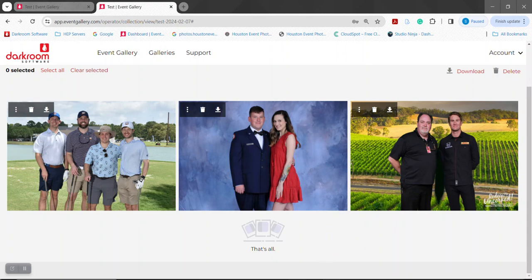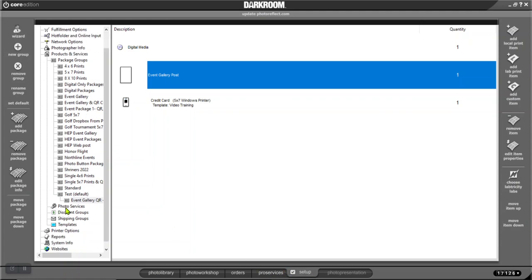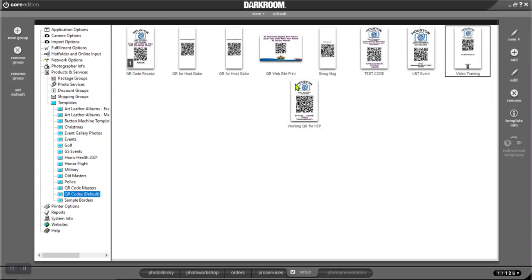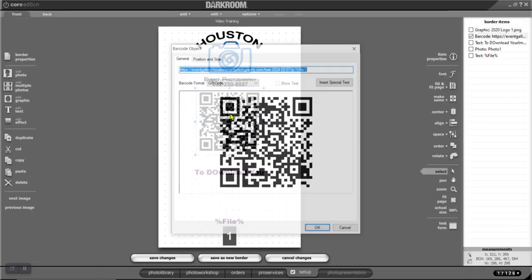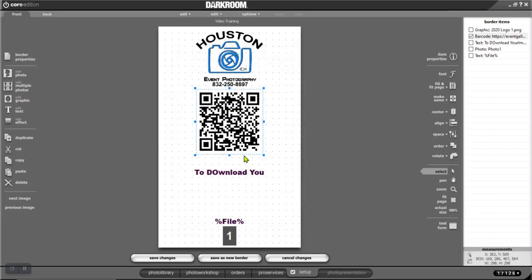Again, when you're doing that one package setup, I'm gonna go back down here into my templates. This is while we're talking, and I work on that video, and like I said, just make sure that this QR code is going to the right place. Make sure that you have put this file percentage at the end. Take that space out between the /P. Just make sure this is all correct. It'll solve most of your problems.